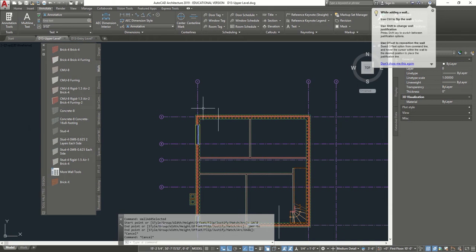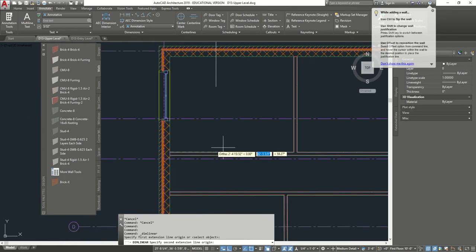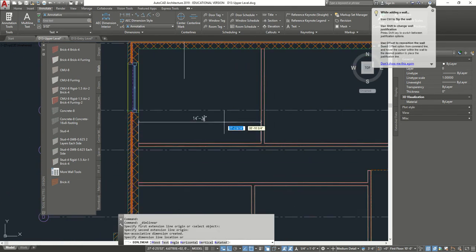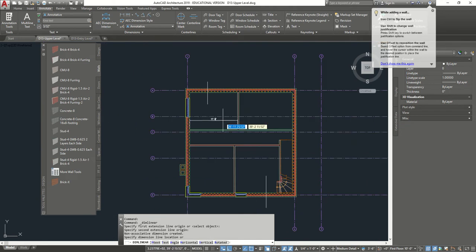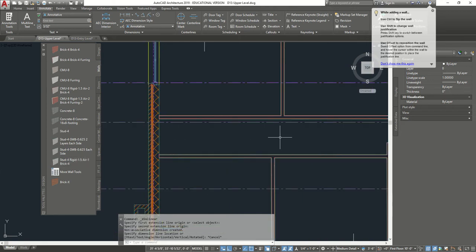If I go check, this room here should be 8 foot 9. Let's go annotate. From here to here. No, not this one. This is the next room. Sorry. The next one we're doing is 18. Or did I mess up here? Let me double check. This one, no, this should be 14. This makes sense. We're going to do another wall over here. Sorry, my bad. We're going to add another wall in between.